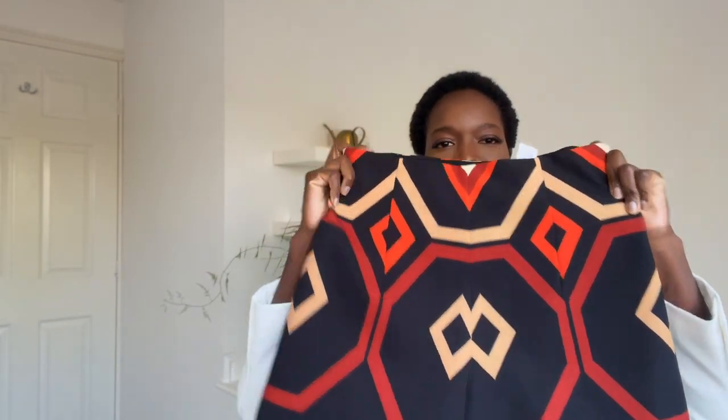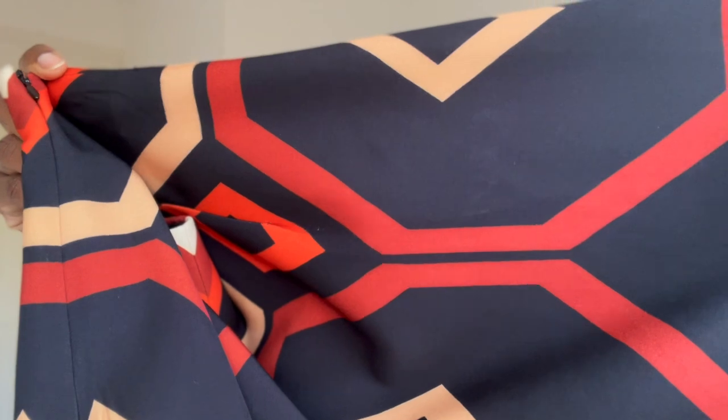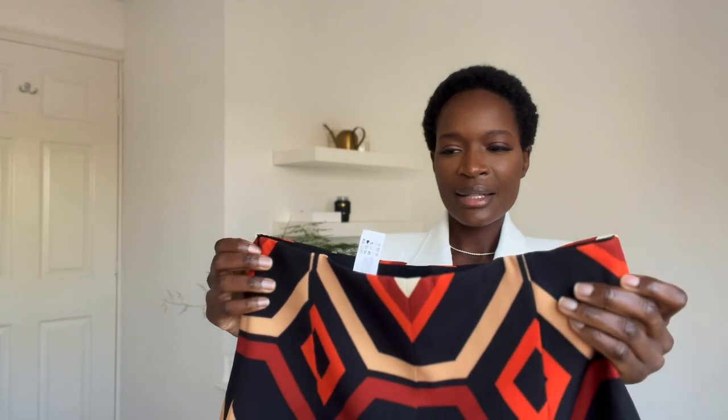Another piece from Zara — this top is my favorite. The fabric is so good. I'll show you the inside which is also really nice. The only thing is I'm going to try to fix the fit or get a smaller size. I got small but I think I should have got extra small because I wanted it to snatch my waist a little bit. For now it doesn't quite snatch my waist the way I want. I think I'll use this more in summer rather than now when it's really cold.